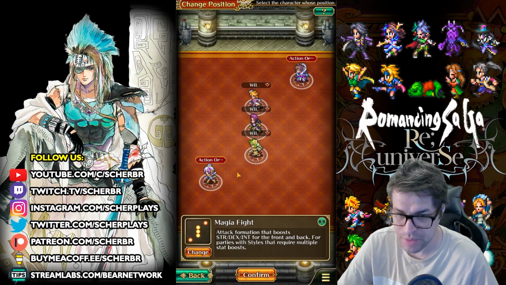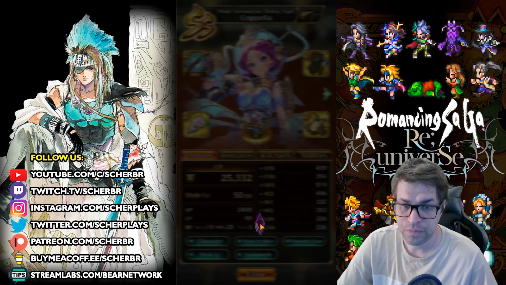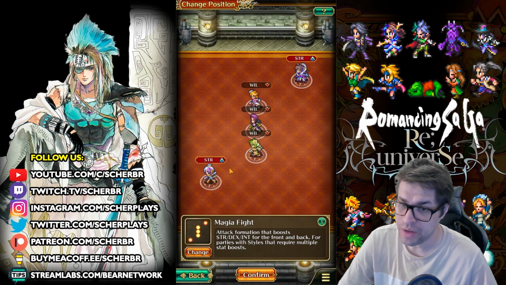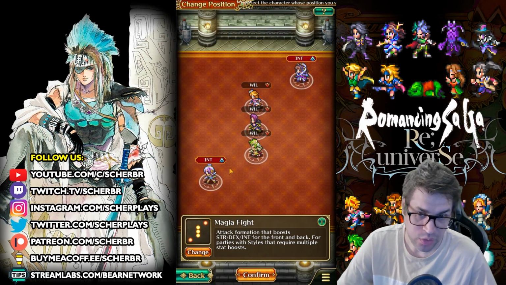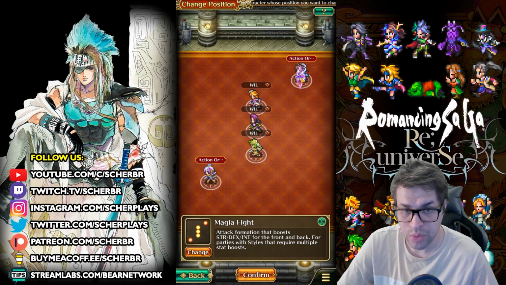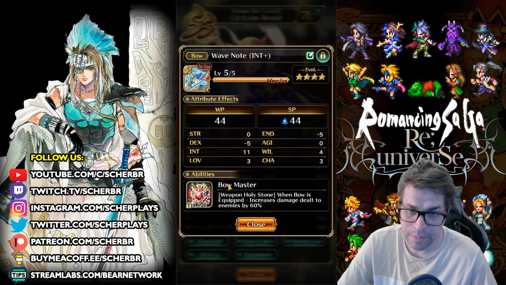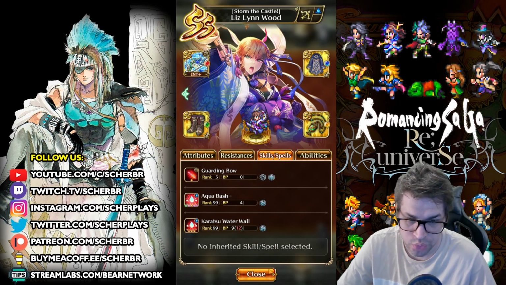As for the last strategy, I'm gonna show you Coppelia. She's using the Remembrance weapon in the front line of Magia fight formation. Just leave Trick Harpoon to 7 over Pierce launching on 12. Another character that works is the second Summer Liza by inheritance of Wave Rush. And in the back row, you just get Liz with a story weapon with Bowmaster Stone. You have enough damage. Just leave Karat's Waterwall on 12.